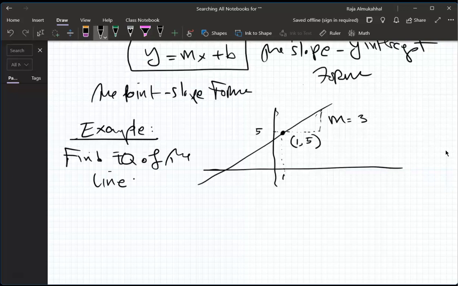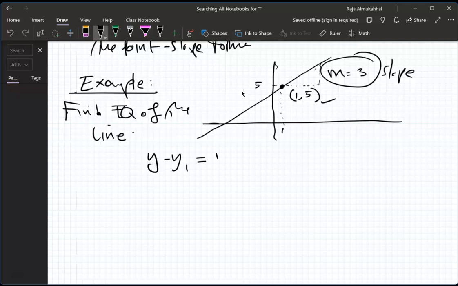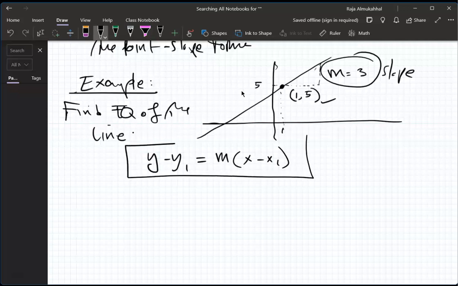So you always ask the question, what's given to me? Well, what's given to you is a slope and a point, an arbitrary point. I picked any point, okay? What that means is I have to use the, oh, I forgot to write down the point slope form. So what is the point slope form? It looks something like this: y minus y1 equals m times x minus x1. This is called the point slope form, where m here, of course, is the slope, and x1, y1 is any point on the line. Well, we happen to have one. You see what I'm saying? So all I need to do is to take this point. Let me put a different color.